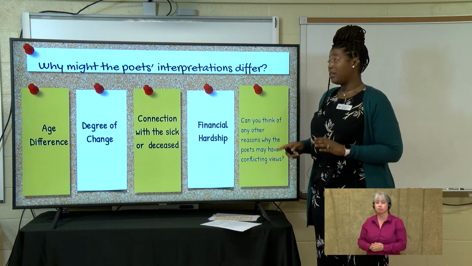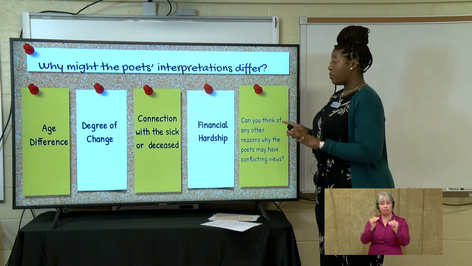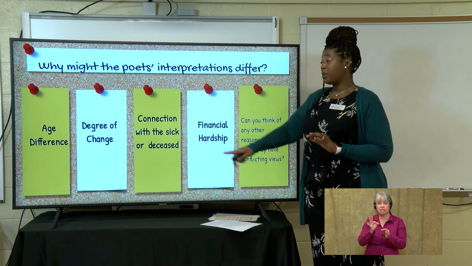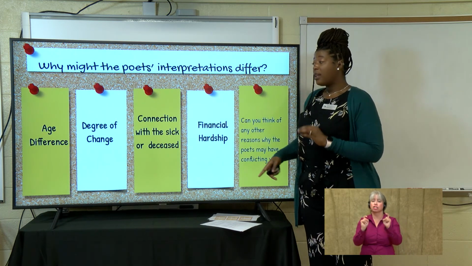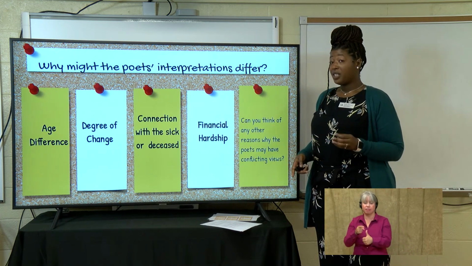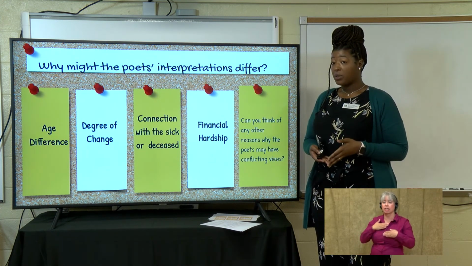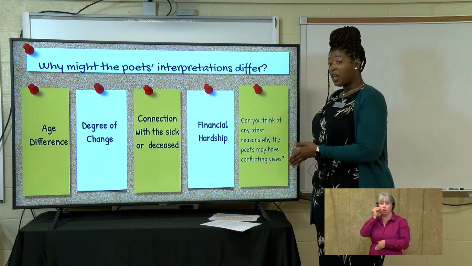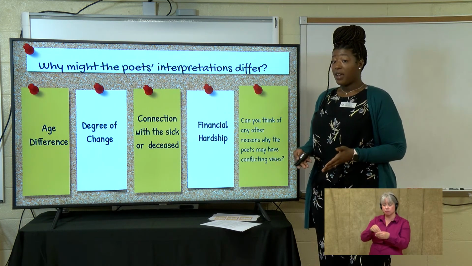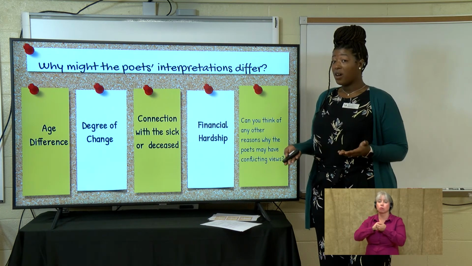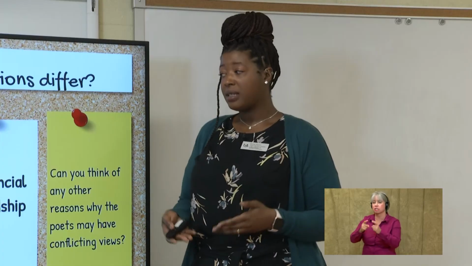The next thing that might be the reason why these poets' interpretations of the pandemic differ is the degree of change they've had to go through. Now, the first poet, as I said, is a retired teacher, so she's probably more used to being at home and enjoying the activities in the house. Whereas the high school student, she was in school every single day, working with her teachers and working with her friends, and she might have lost her graduation or prom because of it.